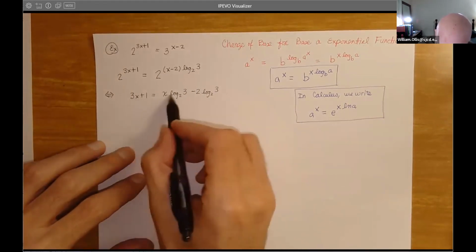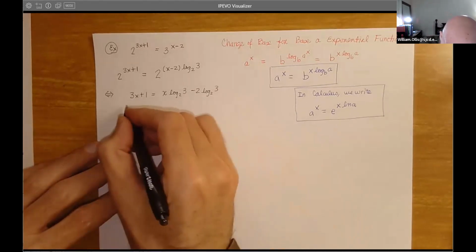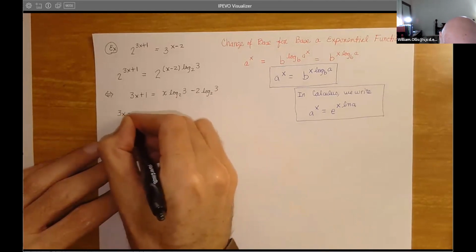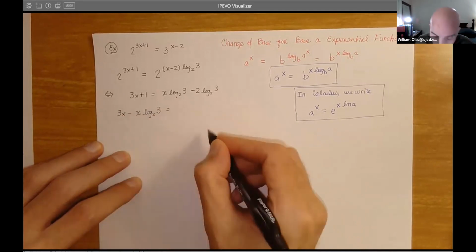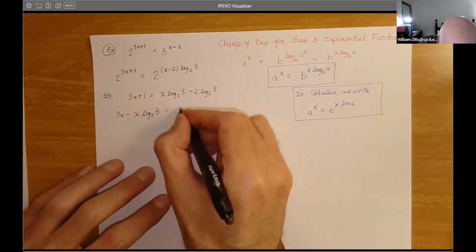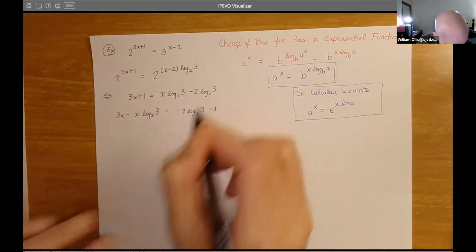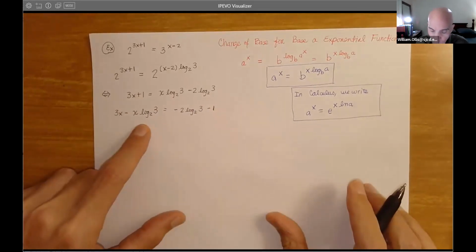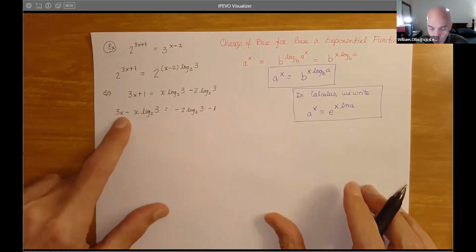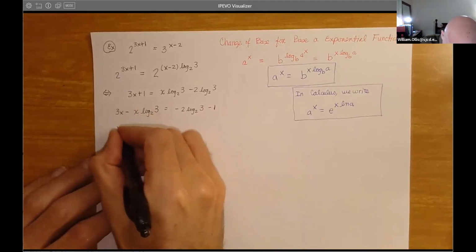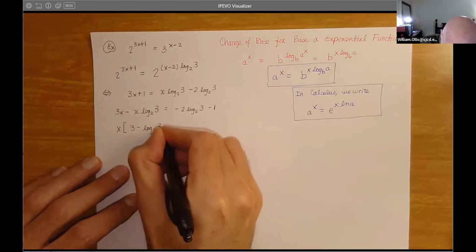So now let's just put all of our x's on one side and our non-x terms on another, like we're solving for an inverse function. So we have 3x minus x times the base 2 logarithm of 3. And now, of course, let's just subtract 1 here. So we have negative 2 base 2 logarithm of 3 minus 1. Now, when you look at this, you're thinking, well, this is really good. This was kind of like the question we had with the interest. So we can just factor the x here. So x, 3 minus the base 2 logarithm of 3.